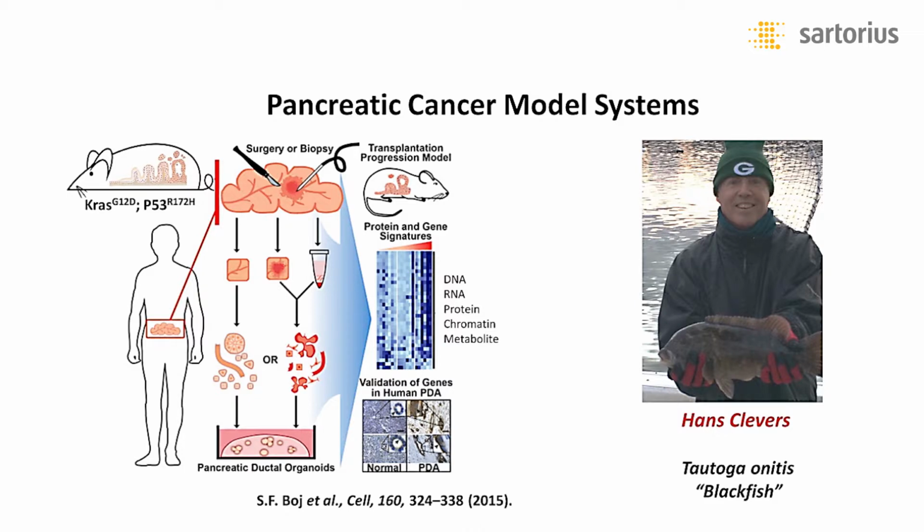So if you go to the next slide, it's a little bit of a cartoon that summarizes what we've done. This is slide number 4, where my laboratory over the last several decades made mouse models of pancreas cancer and we learned all kinds of things from it. But working with the fellow on the right of the slide, who's Hans Cleavers, who's an avid fisherman, we learned how to grow the tumors from the mice and the tumors from the patients using these three-dimensional methods. We call them organoids based upon the nomenclature that Hans's group gave to it.